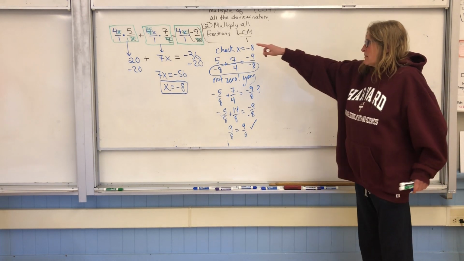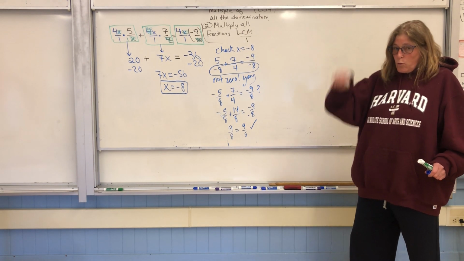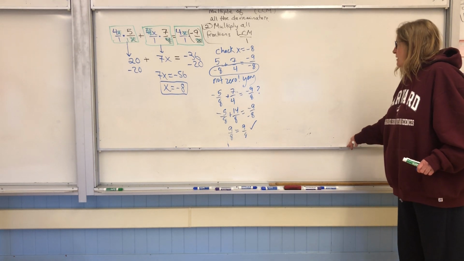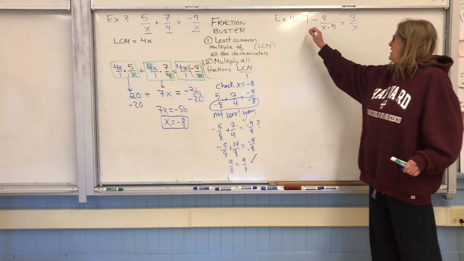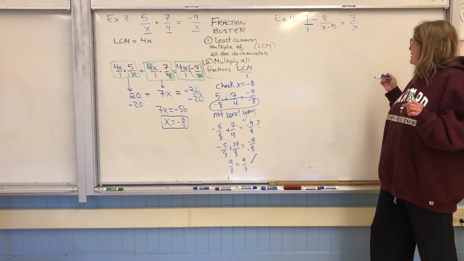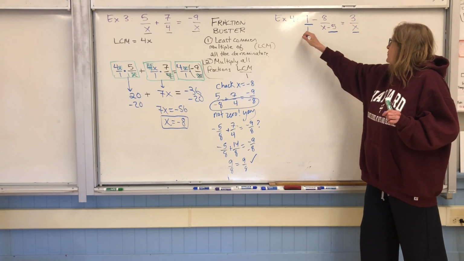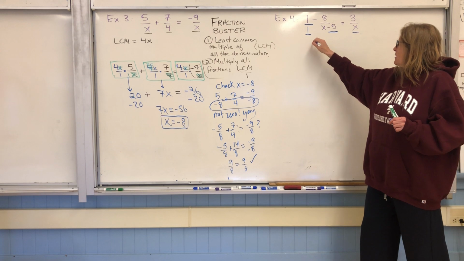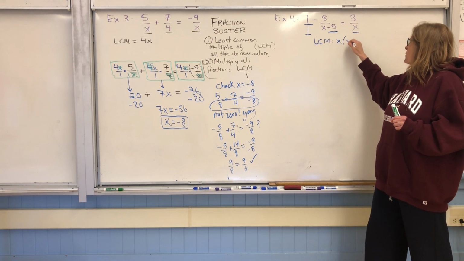Okay, so multiplying everything by the least common multiple over 1, right? That's what we're going to be doing. So for the second one, finding the least common multiple is a little bit more annoying. First of all, they didn't give me a denominator here, so I know if it's 1, it's just 1 over 1. So again, my least common multiple has to include every one of these pieces here. So I have to include the x and the x minus 5. Now I don't have to worry about the 1, right?